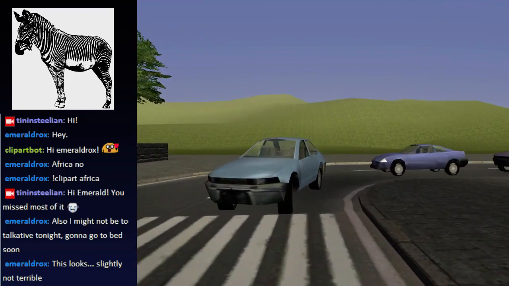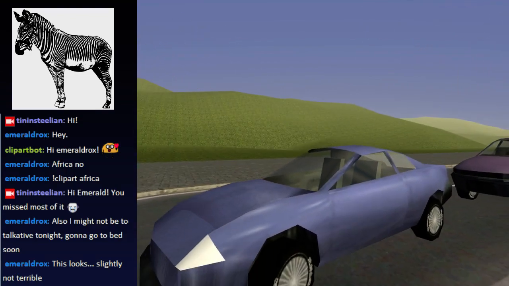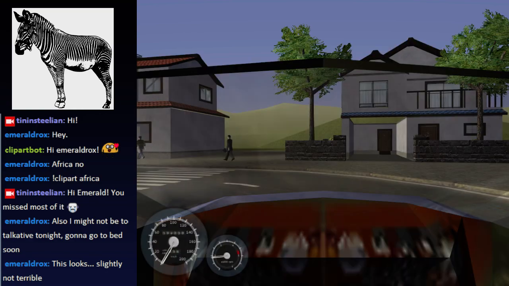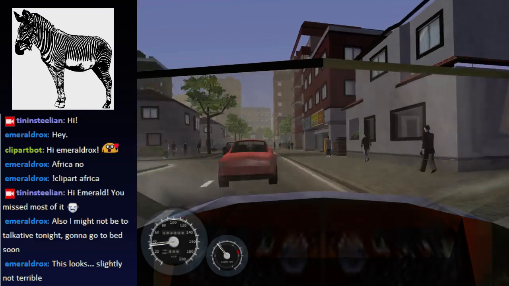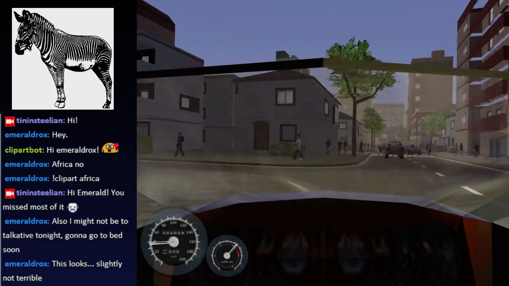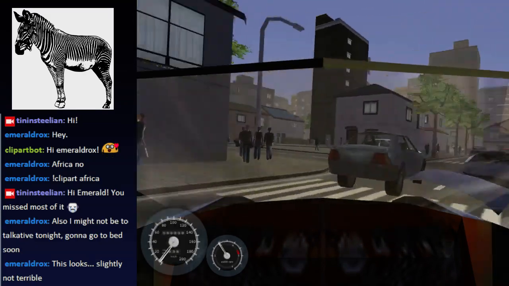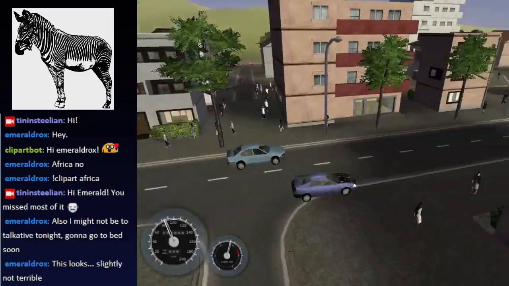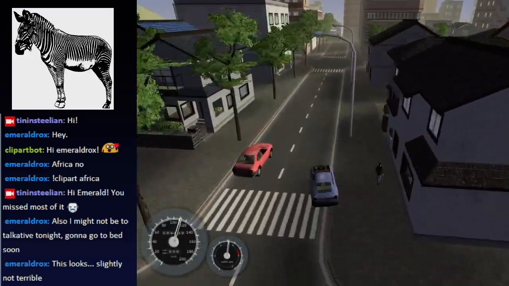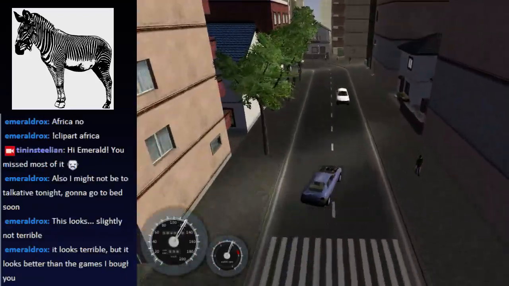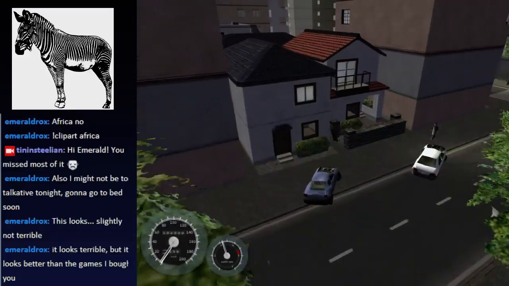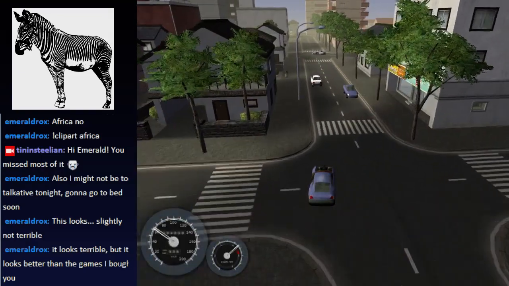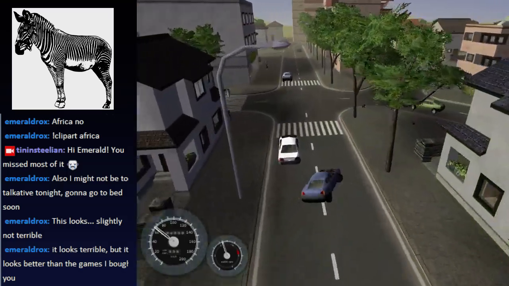Let's go ahead and enter one of these beautifully rendered cars. I mean, look at the detail put into that automobile. We are now driving. It does have crash physics, which is something. I lost a wheel there, actually. You can lose wheels.